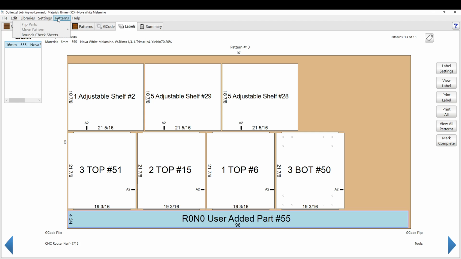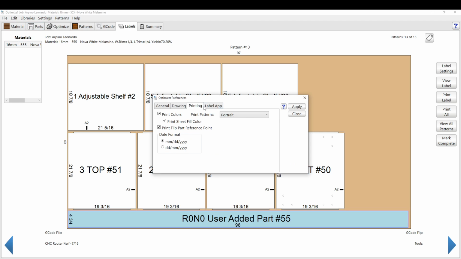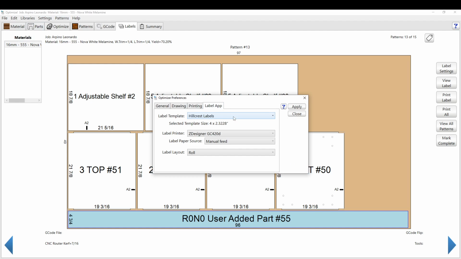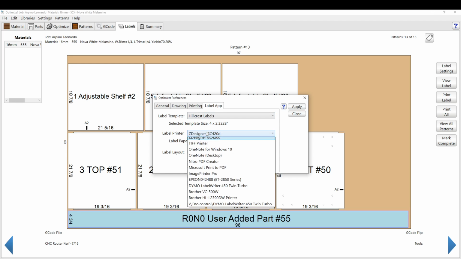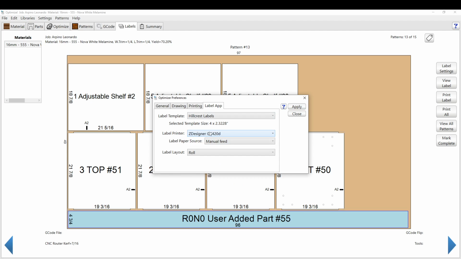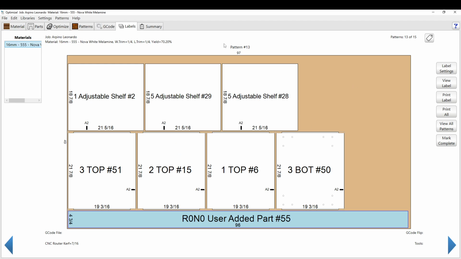If you pay for the label upgrade, you have this tab here set up. So here what you would do is you would set up your labels in Mozaik. We have one set up already. So you would select your label, you set up your printer. This is probably a whole other video to go into. I'm not going to do this now, but you set up your label here and you apply, save your printer.